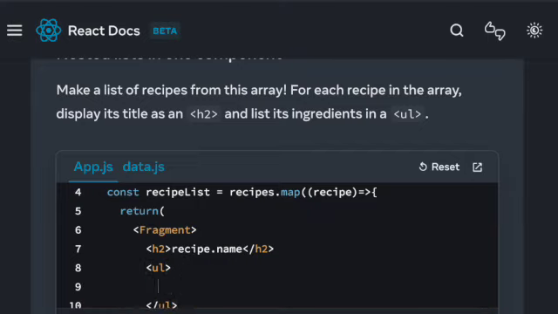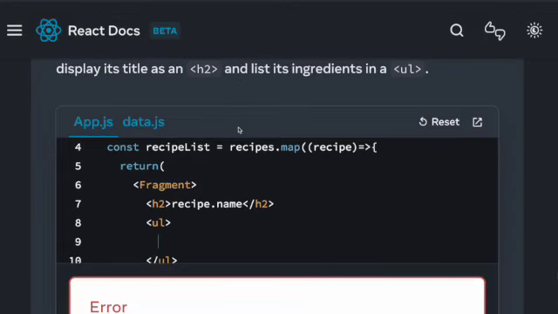Here again, I'm going to add another map just to show you the list. So I'm going to write recipe.map, dot ingredients, yes, ingredient, and it will return an LI. In LI it will return your ingredient.